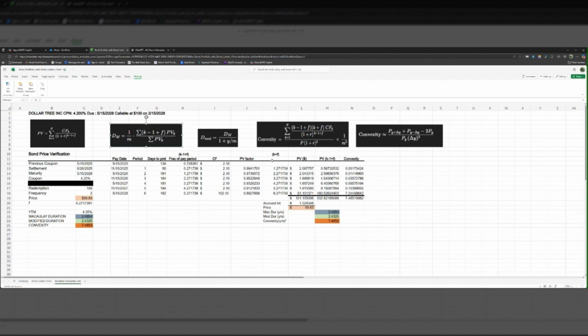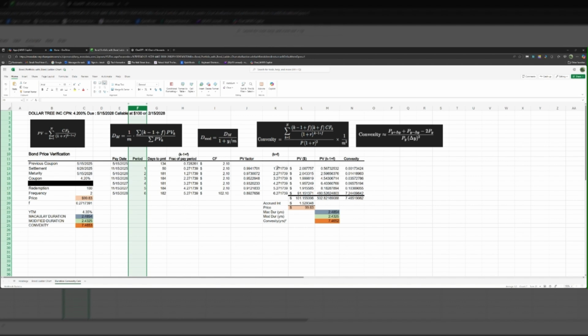We calculated these factors for each coupon period. You can see there are 6 coupon periods from the settlement date to maturity.